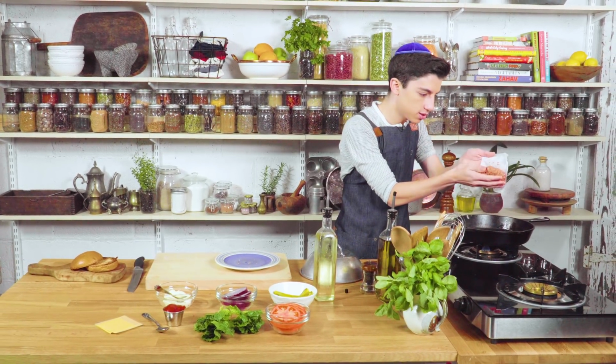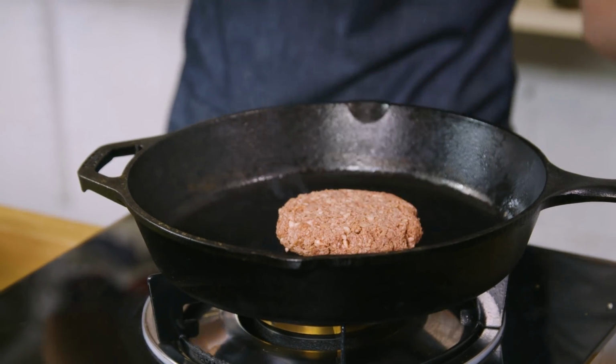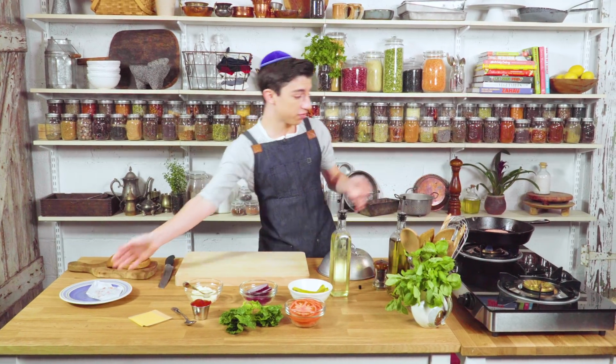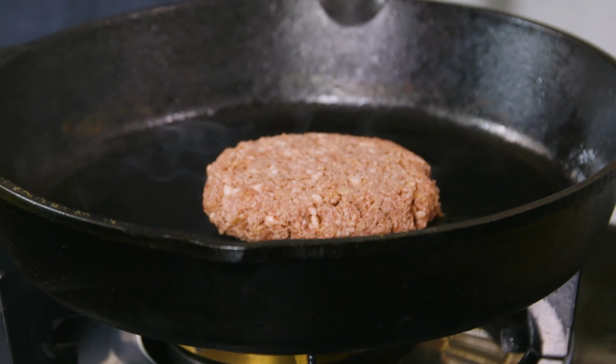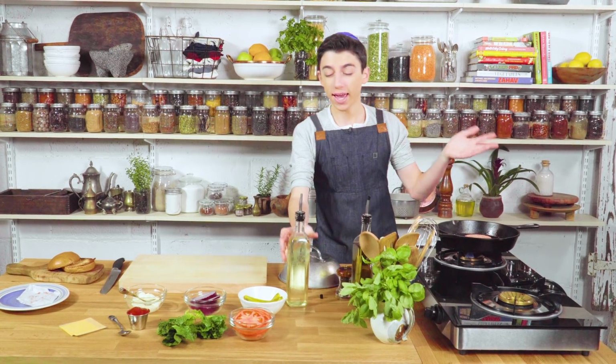And let's place this patty right on there. And there we go. And now, hear that sizzle? Starts cooking just like ground beef. This is gonna be very familiar for you guys. It's not like a veggie burger. This is next level. It's literally like ground beef. I can't stress it anymore.